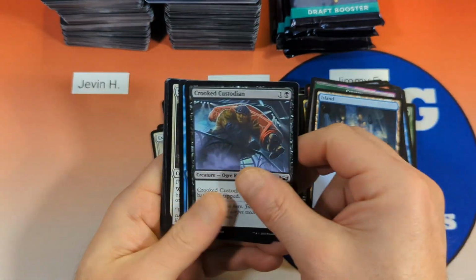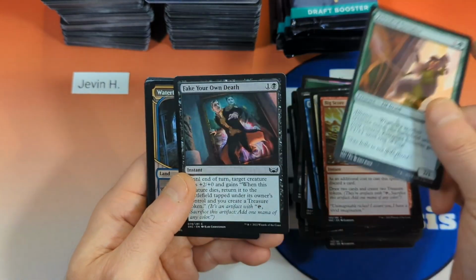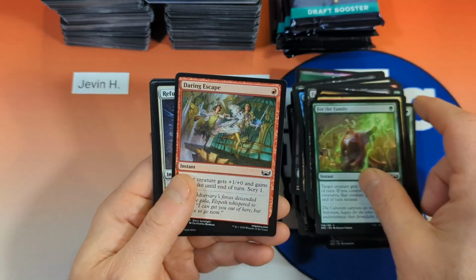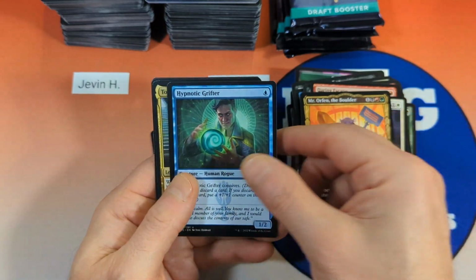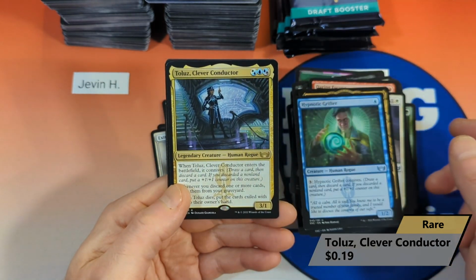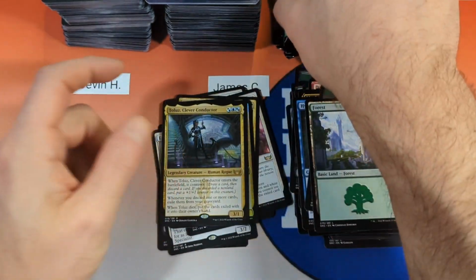All right, we got the Custodian, Case the Joint, the Server, the Score, the Socialite, Fake Your Own Death, Waterfront District, the Fixer, For the Family, Darling Escape, Refuse to Yield, Mr. Orfeo, Hypnotic Grifter, and a Toluz, Clever Conductor coming in as our rare. Not high value, then a Forest and a Citizen in the back.